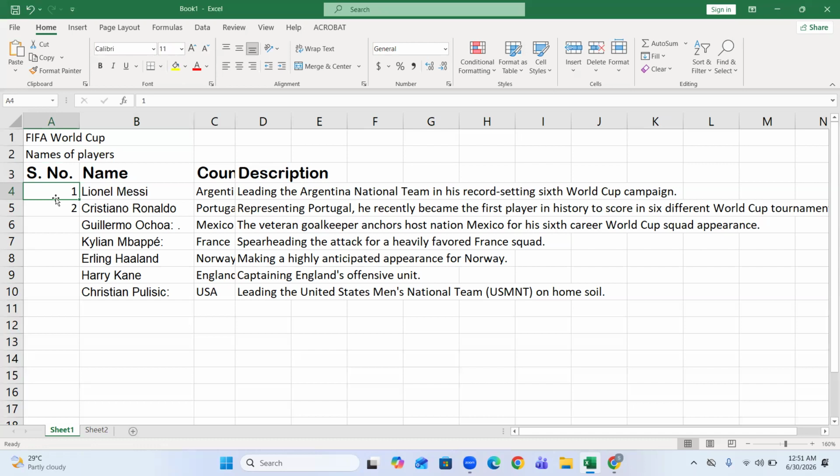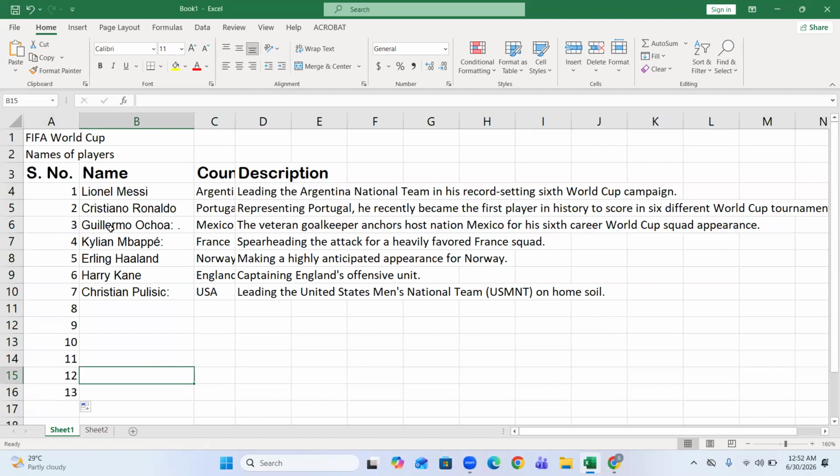What I'm doing, first of all, I wrote 1 in the first cell, 2 in the second cell, and then I have made a group. Using the fill handle, I'm just dragging it down, and in this manner, you can generate a series. Now, just dragging it down to make it very clear. This is one of the simple techniques through which you can insert the series automatically. Now, serial number is generated.